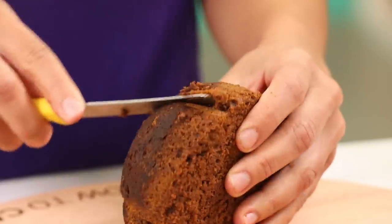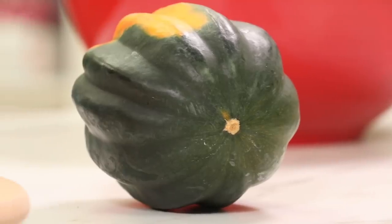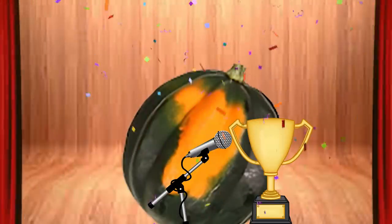the side, almost like an accordion or like a Reese peanut butter cup. It's nature's Reese peanut butter cup. This is another reason why the acorn squash is like the pretty one. We should have had like a squash pageant.